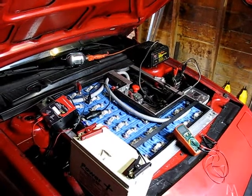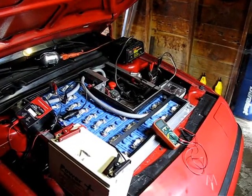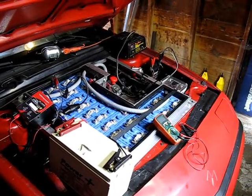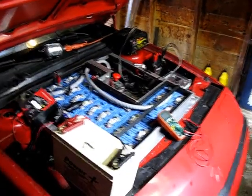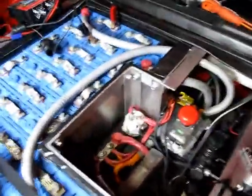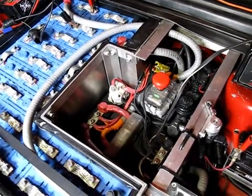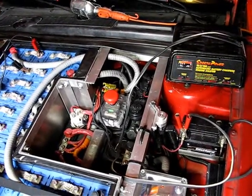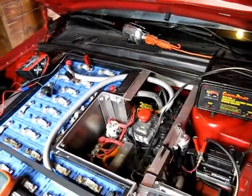So basically it ran 20 amps until the batteries were depleted to the point where the DC to DC converter kicked out, and thus it wasn't charging the accessory battery. At a certain point, the power in the accessory battery dropped below whatever it takes to maintain the contactor. That would be this little white contactor here. So this guy would have kicked off, thus stopping the heater from drawing. And then at some point later on, the accessory battery dropped down to the point where it no longer ran the fan blower.